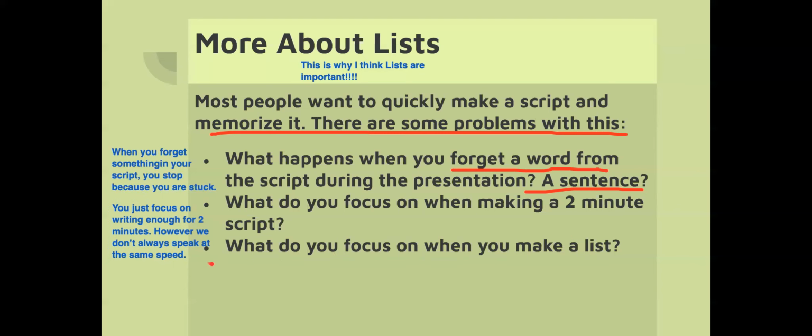So when you make a list, you don't have to worry about the order. If you forget something, it's not a problem because you have a lot of ideas. Okay? So with a list, it's okay to forget something or forget your order because you can talk about anything from the list. Okay, let me make this. Okay, so that's why making a list is good.